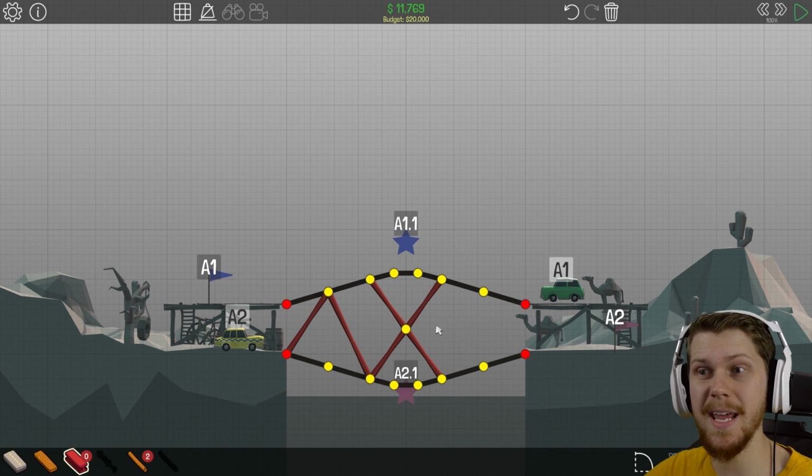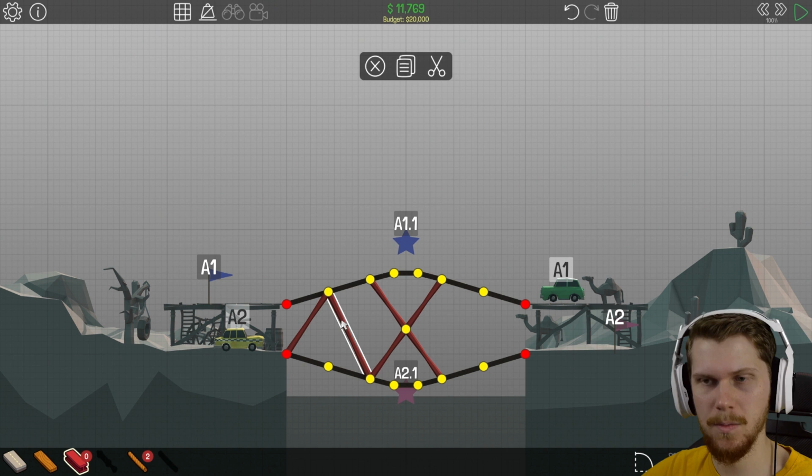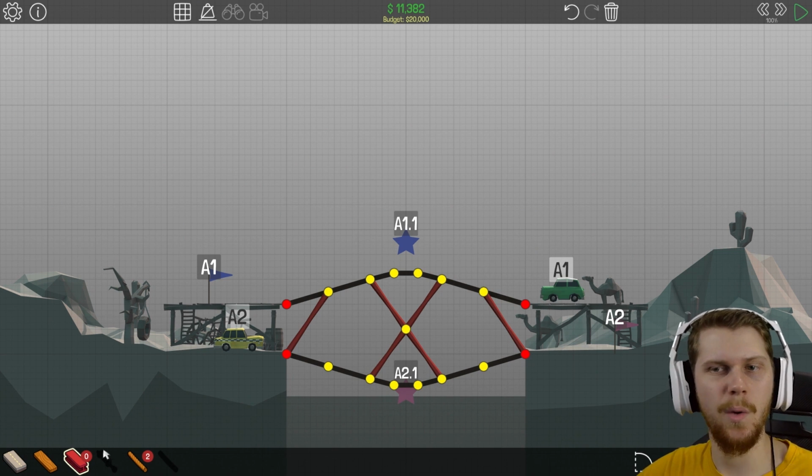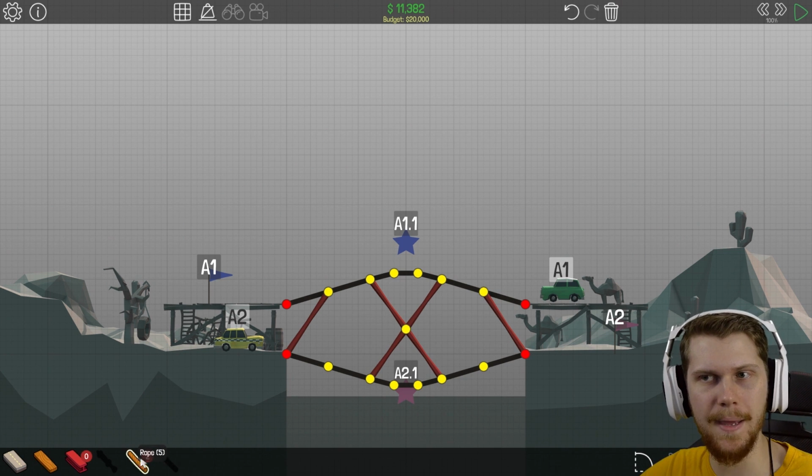Can't create any more steel. There's a steel limit? Well, I'll delete. Hang on, I'll delete this one. Do the steel there. There we go. We used up all our steel. We've got 9 grand left. We've got some rope here. We could just do a rope bridge. We know we got 2 rope.